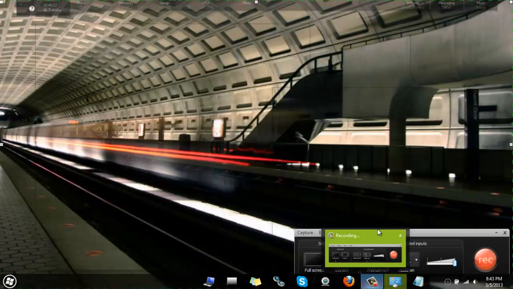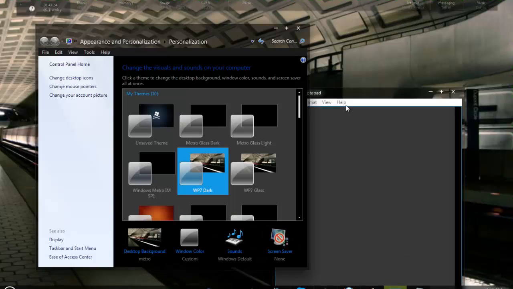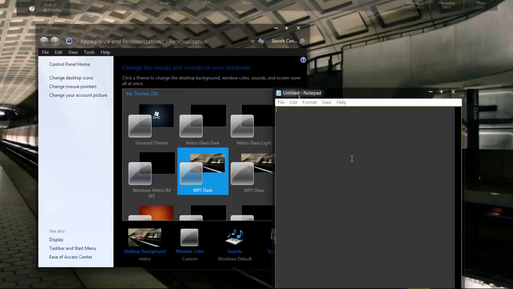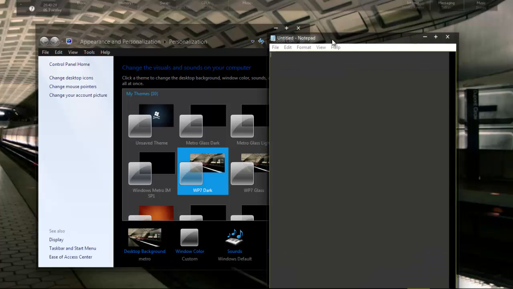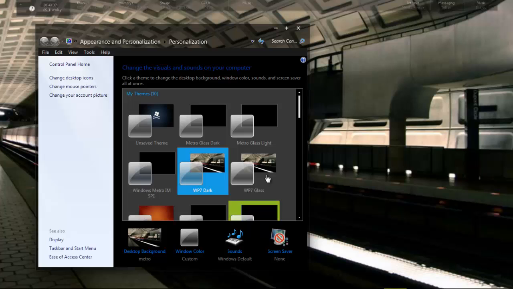Okay, I don't know if that stopped my recording or not, but you see, this one, the text field is gray, and sometimes that's annoying because you can't exactly read what it says.